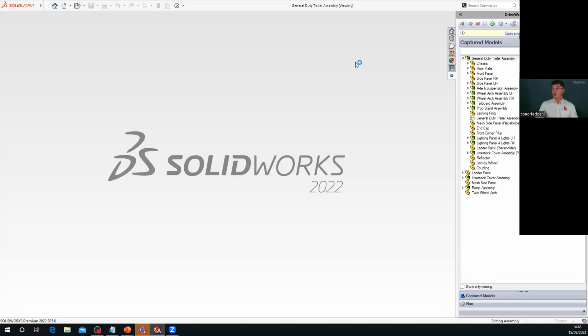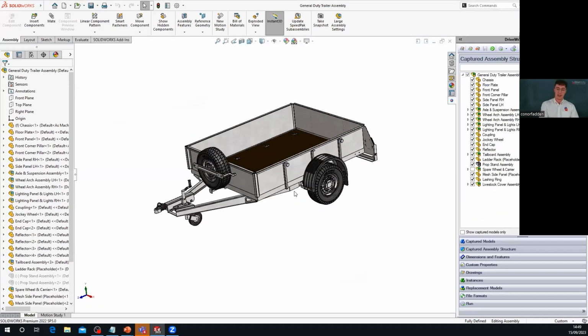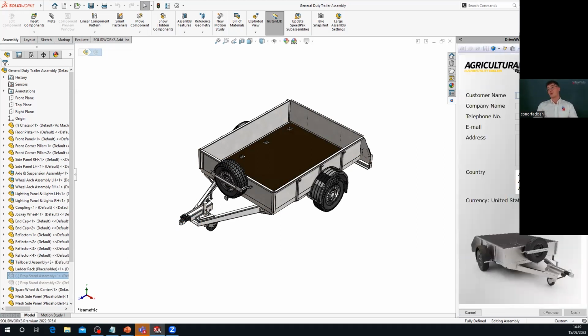So if I just open up my top level assembly, you'll be able to see that it is just our agricultural trailer. Now, obviously, we have our wheel on the front. We have everything in here already captured because it's something that I didn't want to go through with you on here. But we have a couple of other features suppressed in here. But I just want to show you an example if we go through then and configure this. So obviously, we enter all of our data because we will need this for our actual drawings.